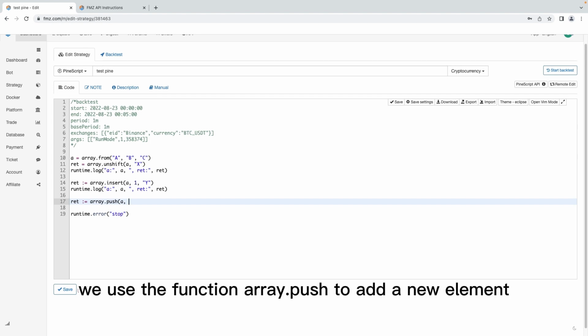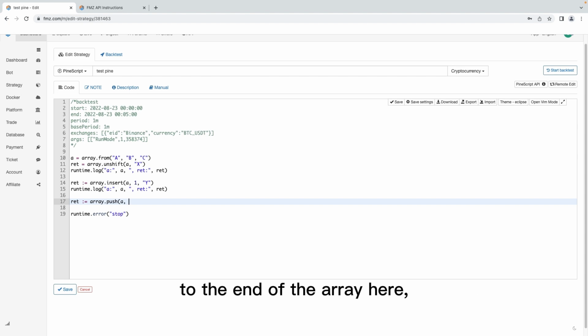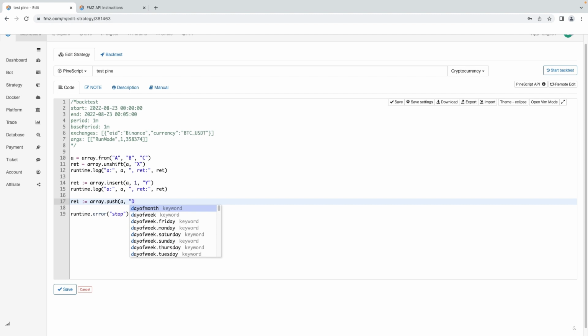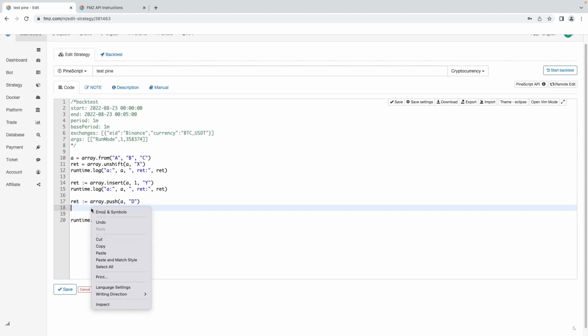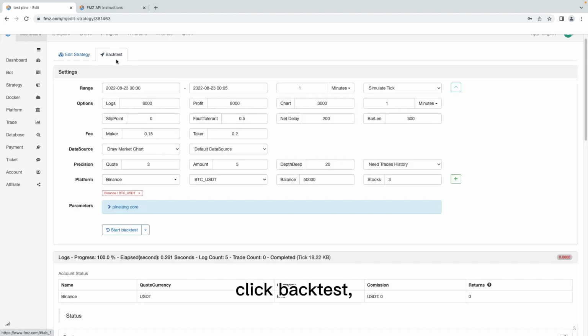We use the function array push to add a new element to the end of the array. Here we add a string d. Then we use the function runtime log to print it out. Click backtest.